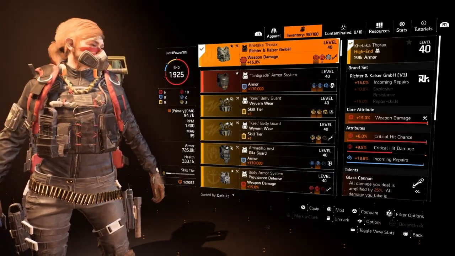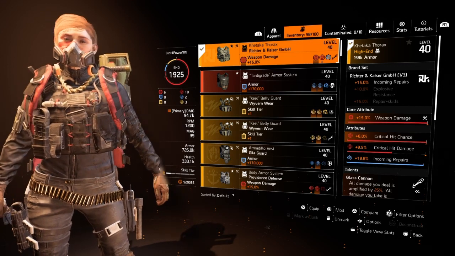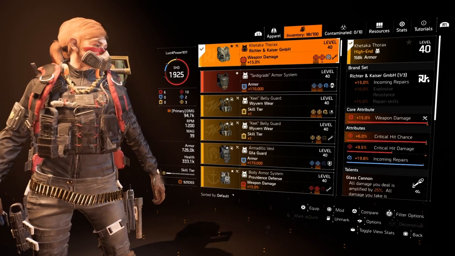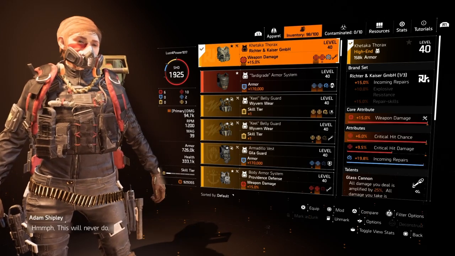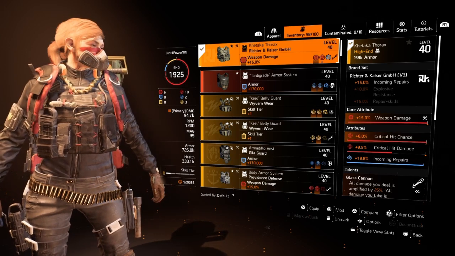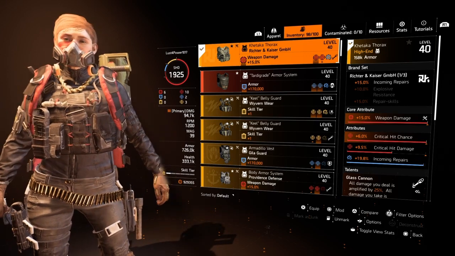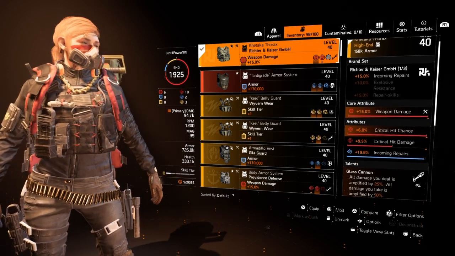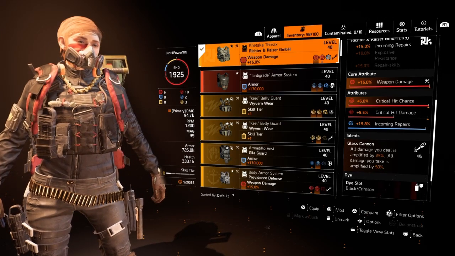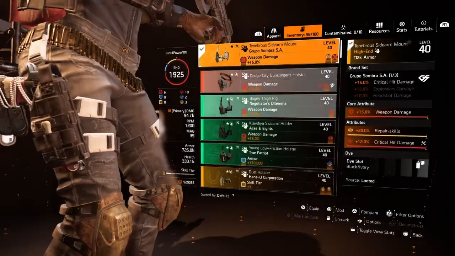We got the RNK chest piece. It gives me 15% incoming repairs. We got 15 weapon damage, 6 critical hit chance, 9.5 critical hit damage, and 19.8 incoming repairs. And you want a chest piece with a blue mod slot so you can put incoming repairs right there. And we also got Glass Cannon. All damage you deal is amplified by 25%. All damage you take is amplified by 50%. So playing with the shield is like a must just to protect us more from damage, and you can pull it out at the right time.